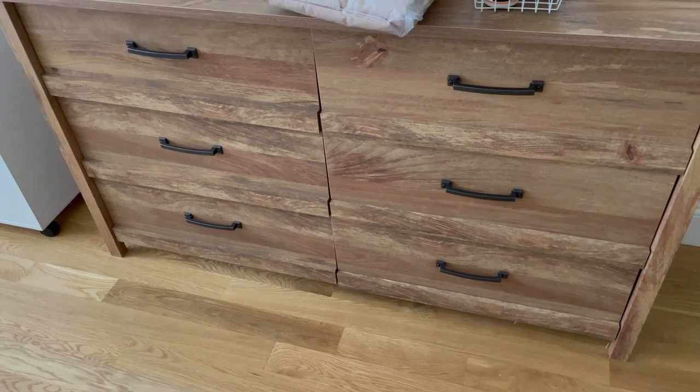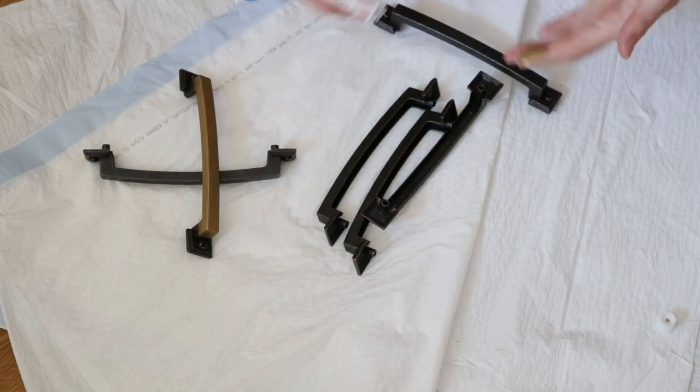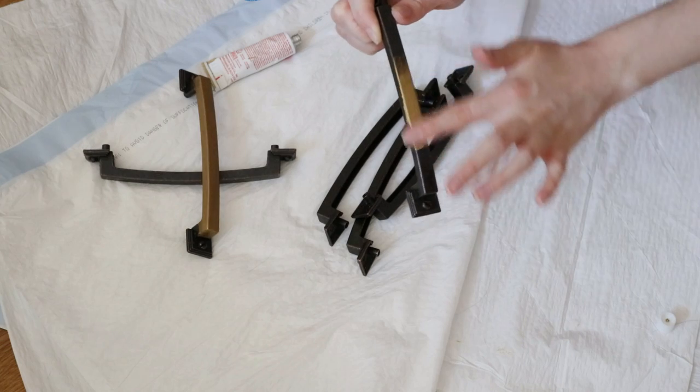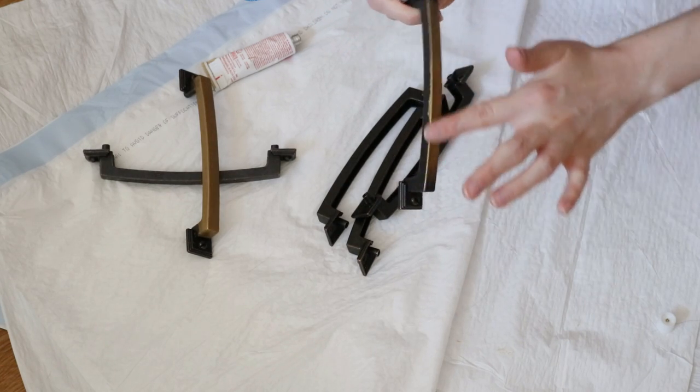Also, now that I've completed all of my DIY projects, I also redid my dresser knobs, and I filmed a little bit of that to show you guys. The pulls on my dresser were originally black and I wanted them to be gold to match the room a little bit better, so I bought Rub and Buff. It just made such a big difference. I feel like the dresser now ties in with the rest of the room a little bit better.